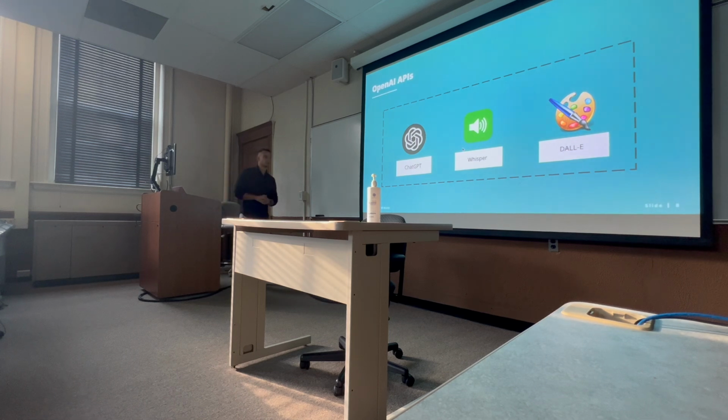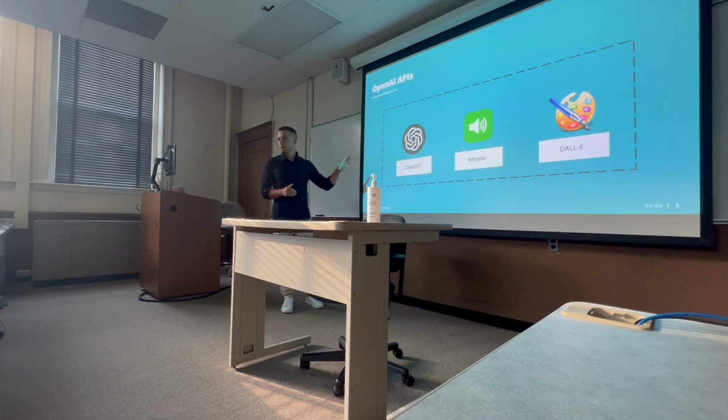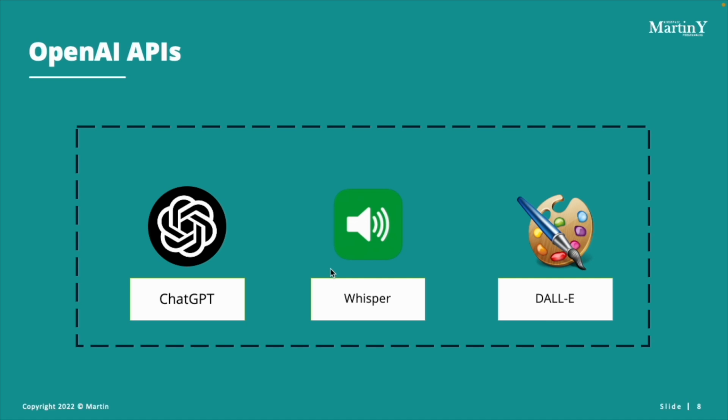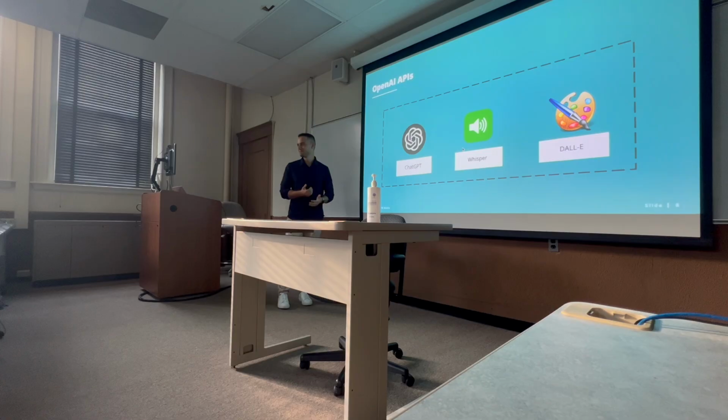Okay, so there are three main APIs that we're going to be using. The first one is obviously ChatGPT. So I'm going to ask you, what's the main purpose of ChatGPT? What does it do, in very simple terms? I know you've all used it for your classes, right? Okay, so what does it do? Don't be shy. Yes. So you write something, a text, and you get a text back, right? This is in simple words.